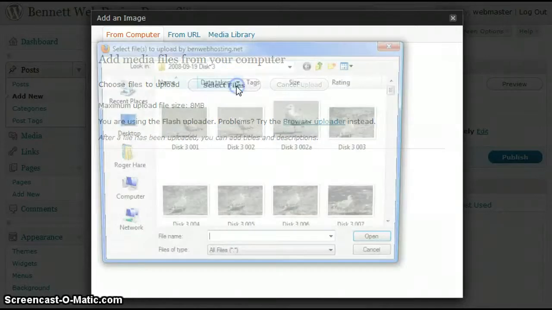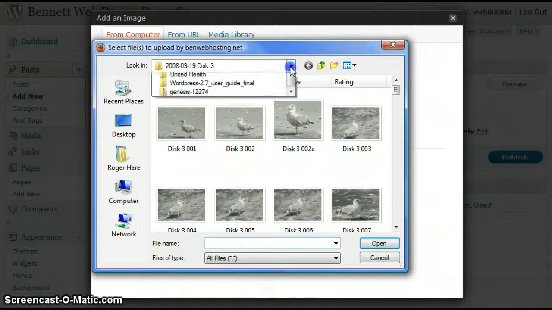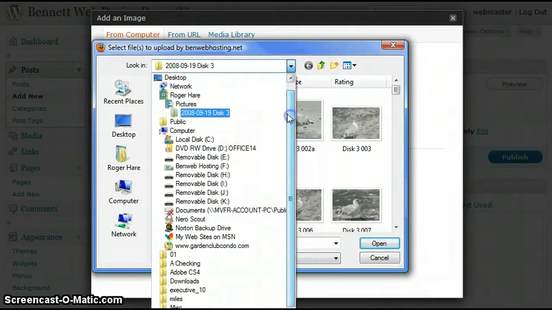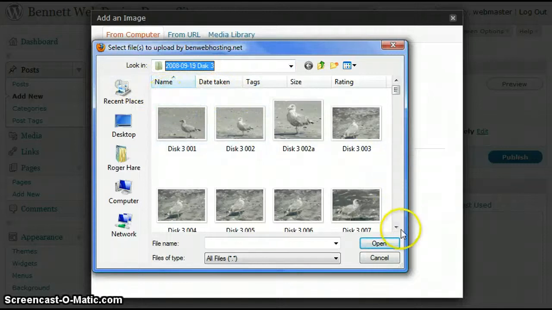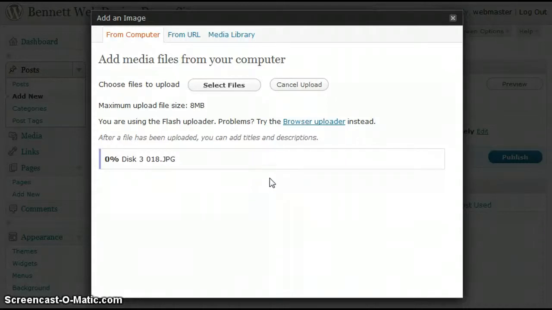To get started uploading, click Select Files, and a little box comes up and it takes you to your hard drive. Go out onto your hard drive to find the picture that you wish to upload. In our case, we're already in the directory. Alright, I'm going to come down here and pick my favorite seagull picture. And as it's uploading, you'll notice the bar going across the bottom, 9%, 10%. It may take a few minutes depending on the size of your picture. Any day now it'll be finished and we'll be able to proceed with adding a picture to your WordPress blog.